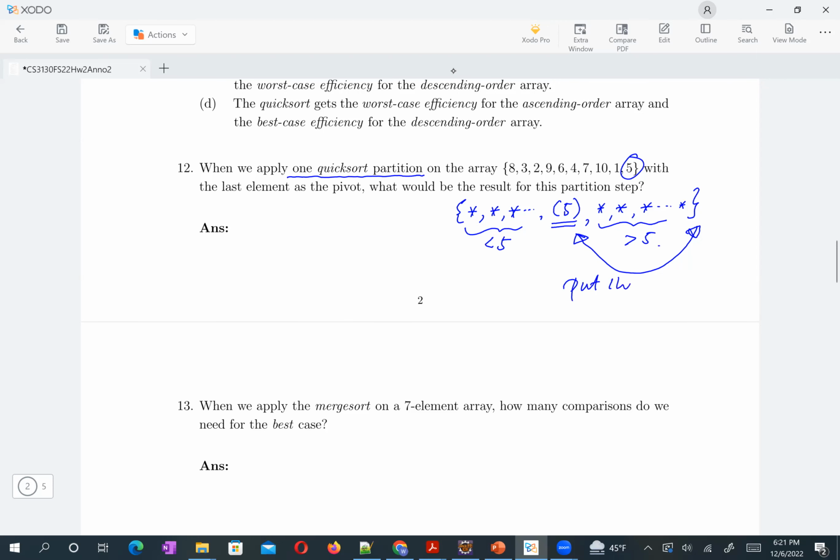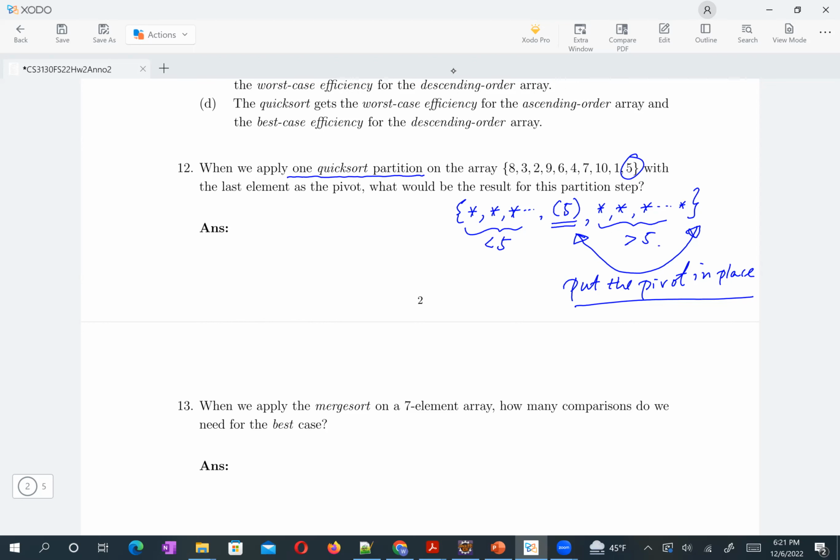We need that step, because after that we can do recursion. So I'd like you to complete the last step, putting the pivot in place.